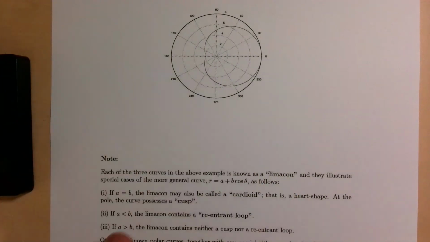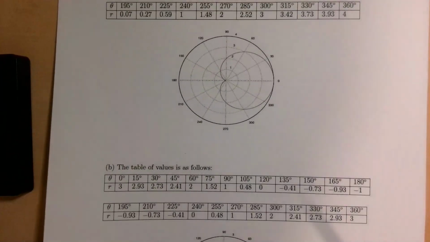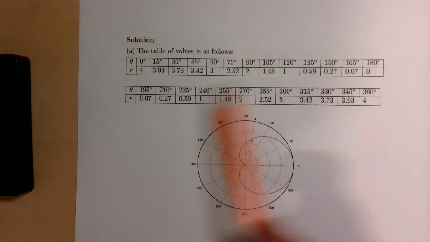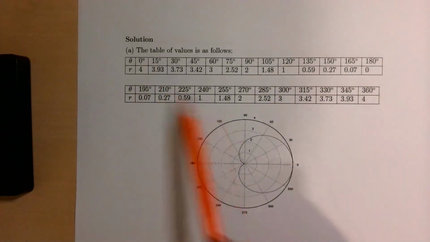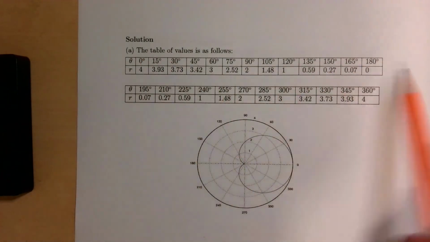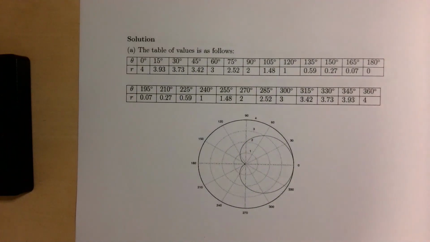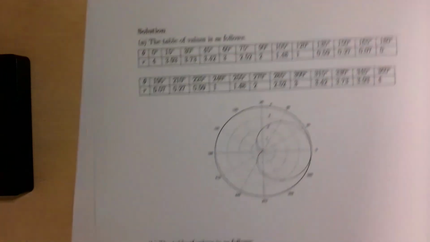These are all similar shapes, and you can see the formulas are quite similar, but that's how they work out. You'll notice as well, whenever they've been drawing these, it's the same format that we used, only they worked in degrees. Generally we work in radians in A-level maths, but they've just worked in degrees here. But you just see they've picked various points, plotted them, and seen how they work out. So those are just some examples to give you a bit of an idea about how these polar curves look.